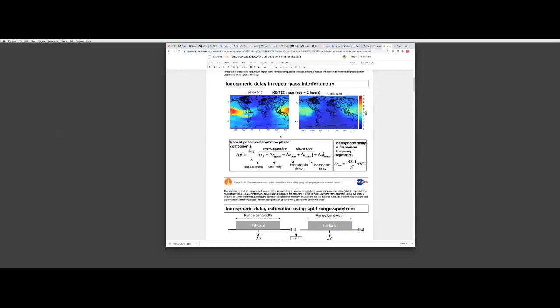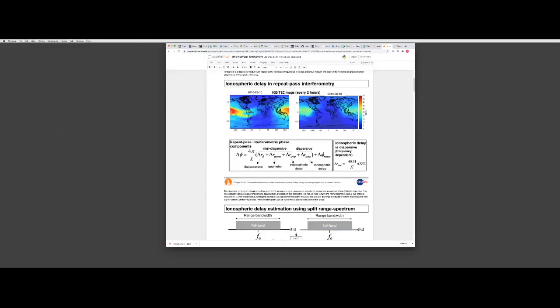On this figure, I'm showing on the left side the TEC maps, total electron content maps, derived from GPS data for 2 different dates.